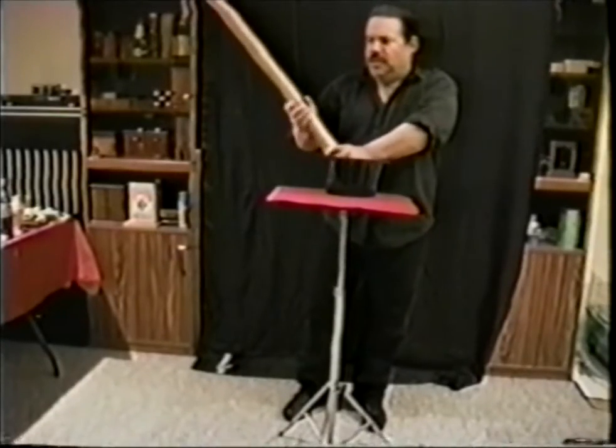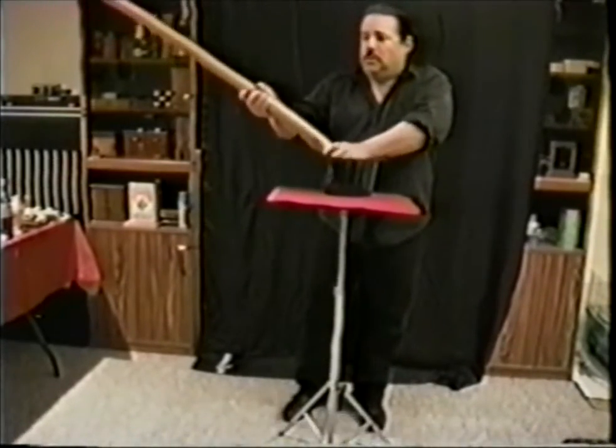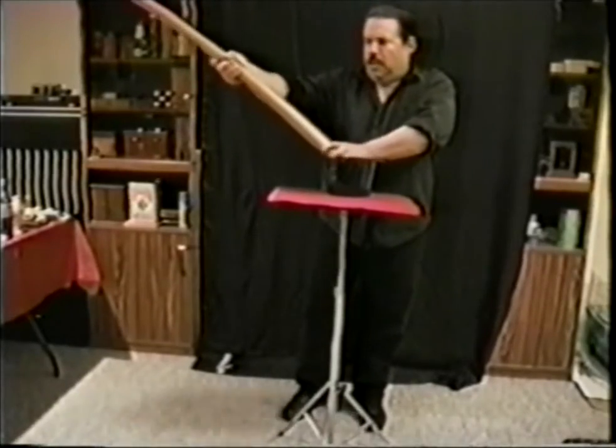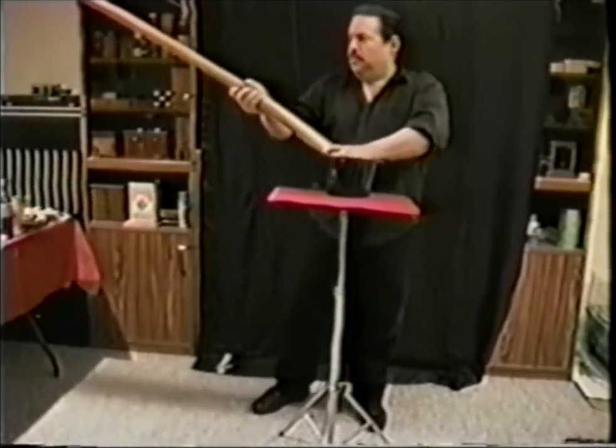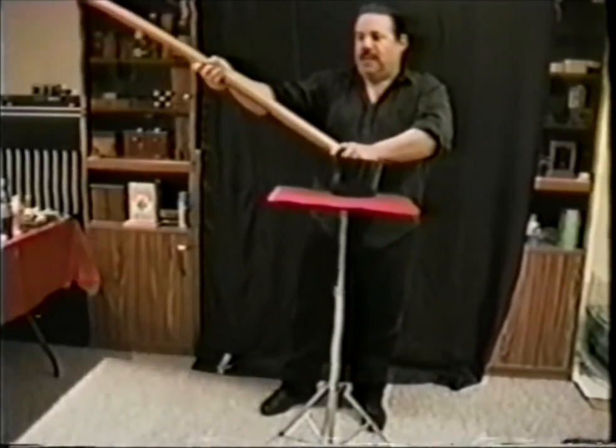This is called the appearing 10-foot pole. In actuality, it's 8 foot, but the name sounds good, 10 foot, which is why it's named the appearing 10-foot pole. But it still makes a big presentation on stage. You can reach into any production item, a squared circle, a hat, and you just begin to produce a giant wooden pole. This will keep going. I know it's a little out of camera range, but you get the idea, I think.